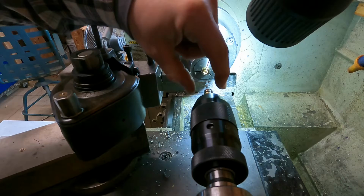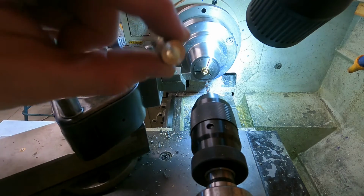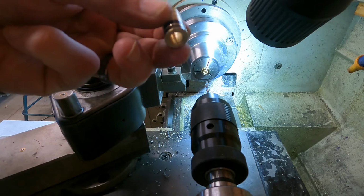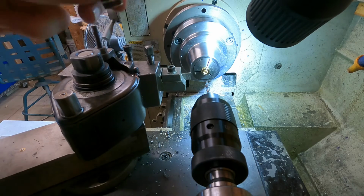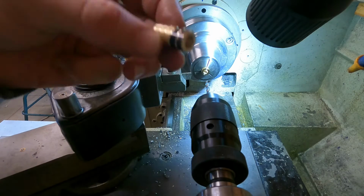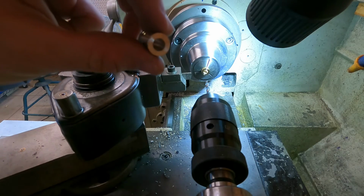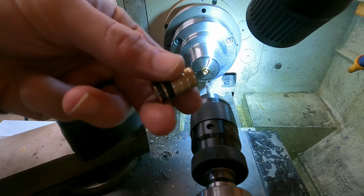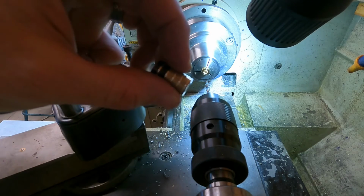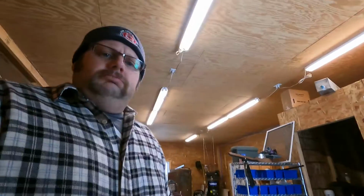Okay. So there's our pillar bushing. These are real simple to make. You can probably do them without a lathe if you got a drill press, and you can drill a pretty good centered up hole. You can make your own pillars for pillar bedding. You don't have to buy them. I got this brass stock off of eBay for $4, I think, for a stick of it.